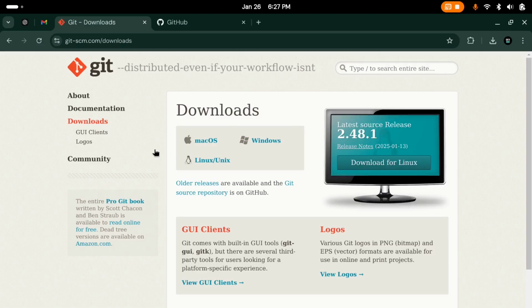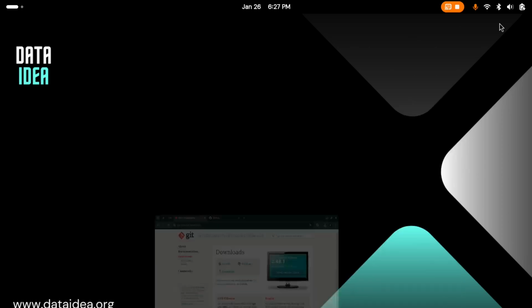It will take you to this website, and you can download for your operating system. I'm using Linux, so it says download for Linux. For you, if you are using Windows or Mac, it will show download for Windows or for Mac. So just download that and install for your computer, and then you can resume.